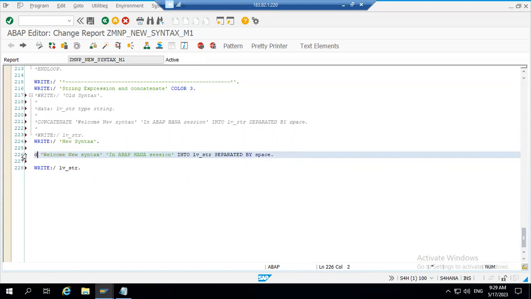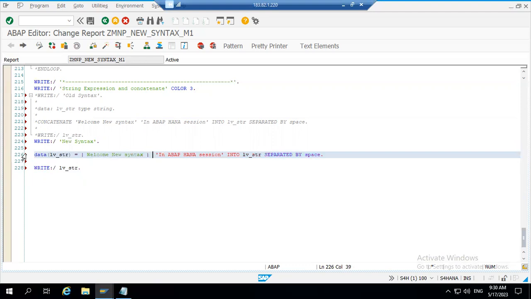So I'm just directly declaring lv underscore string equal to, and we use the pipe symbol. Okay, pipe symbol and whatever text you want to print. Single quotes and all, nothing.